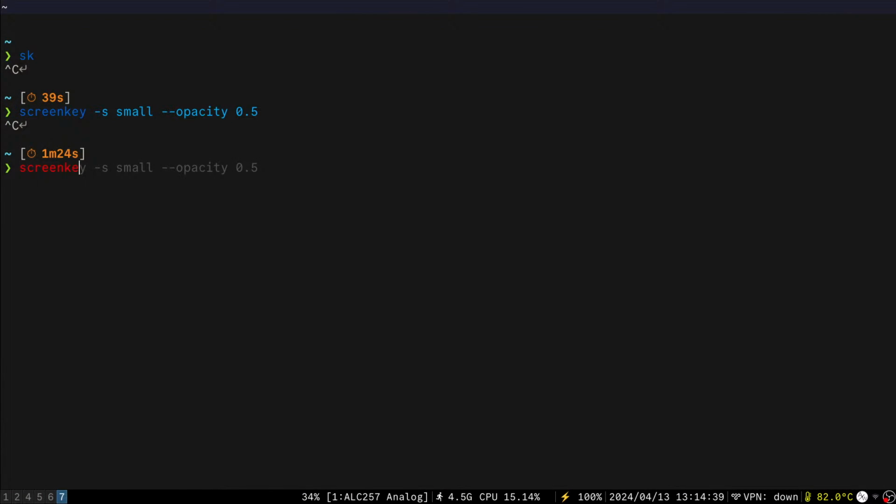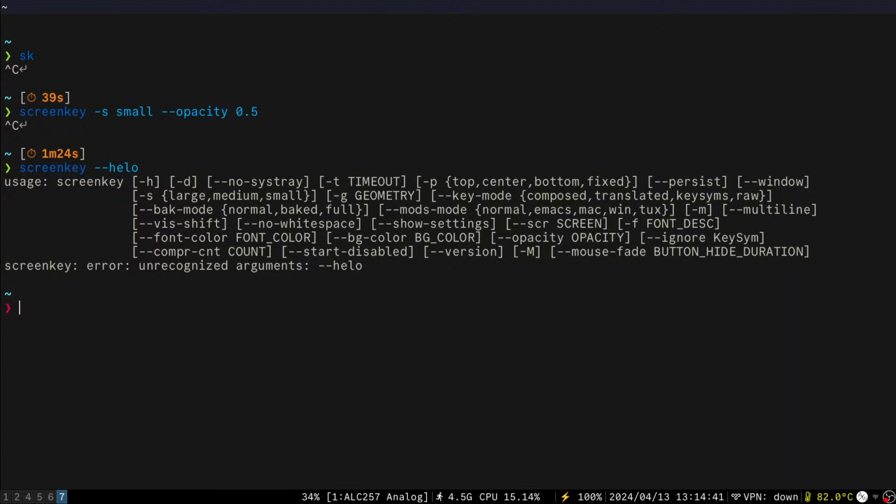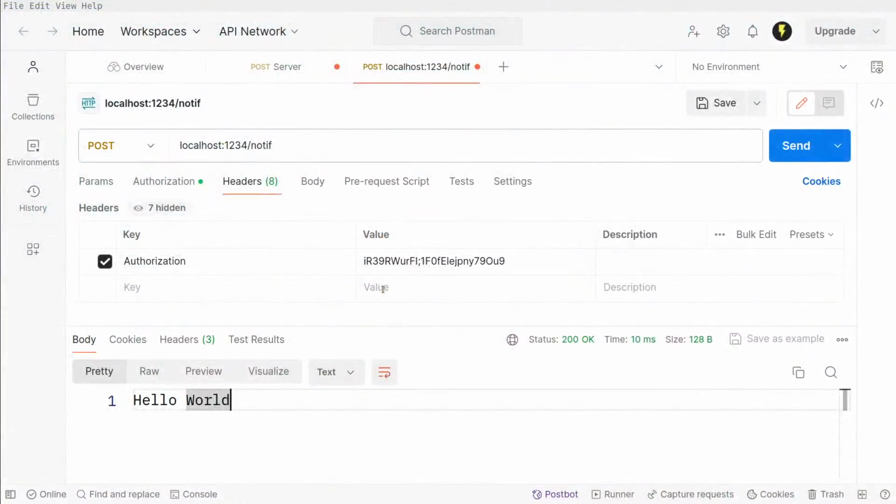Let's see if it has any options. Okay. Show settings. Window bottom fixed. Small geometry, screen opacity. Well, I'm sure there is something, but my puny brain cannot figure it out.